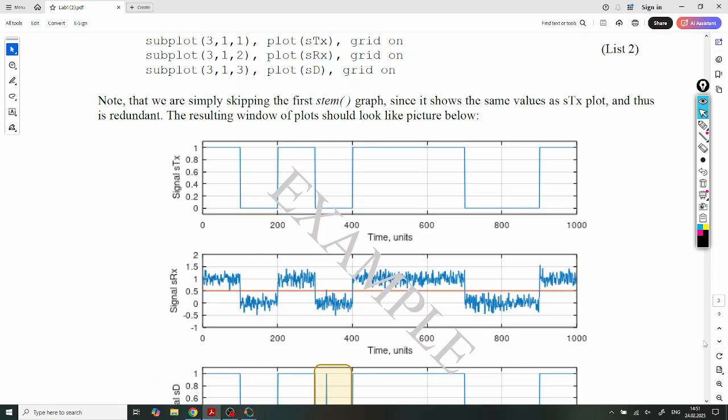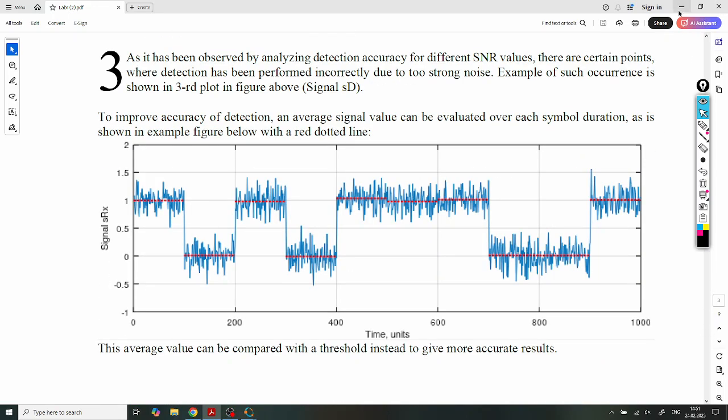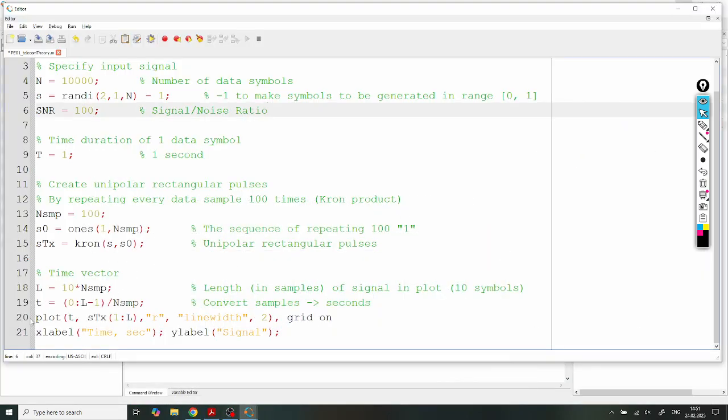So for that purpose, we are going to use subplot, and specifically we will have three of them, one under another. So 3 rows, 1 column, plot number 1.